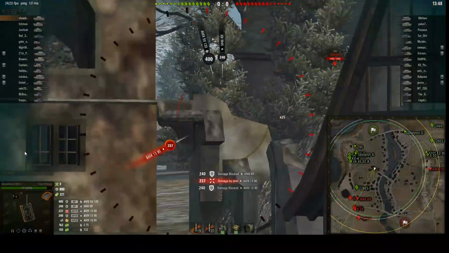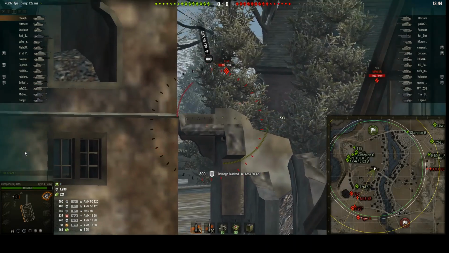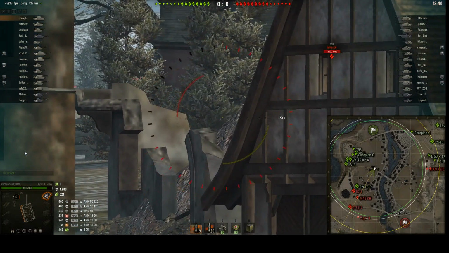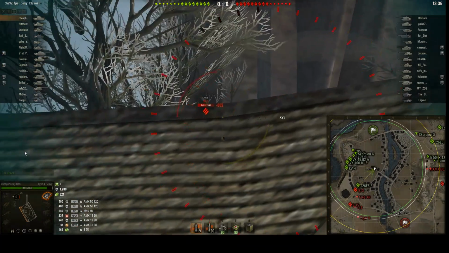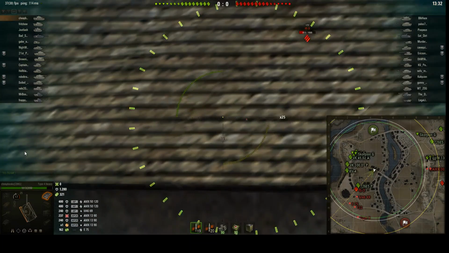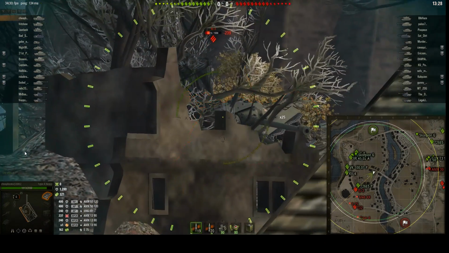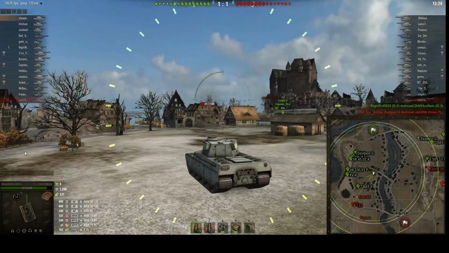Now because I'm taking incoming, I want to get surrounded by buildings as much as possible. Avoid going through the open gap areas. There's an open area in front of me and it's dangerous for me to cross. Stay surrounded by buildings. I got a long reload, so I'm not going to waste a round on knocking the building down. He's dead. So you can see we got one kill.